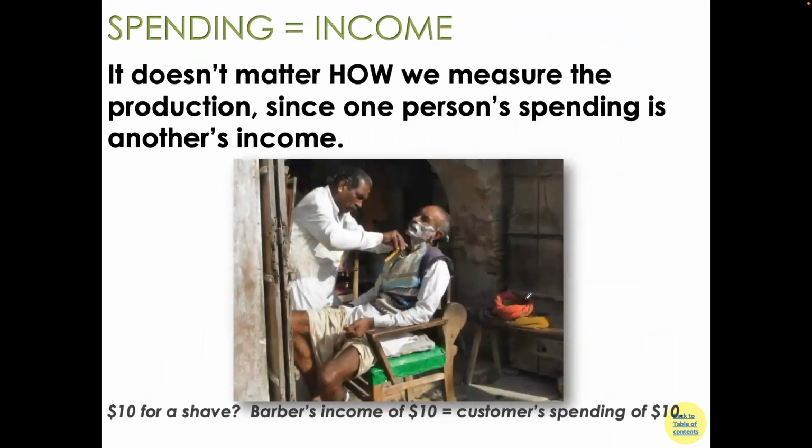Right. So this just reinforces what we discussed. Spending equals income. Each dollar I spend goes to somebody else as income, vice versa, right? So my income is going to be used to purchase something. Even if I save, the money saved goes to somebody else who is going to spend it, right?